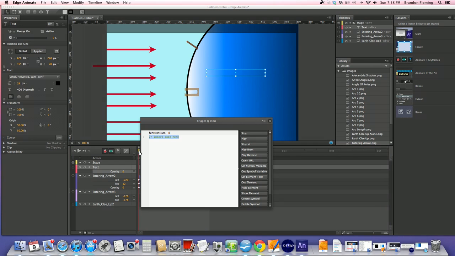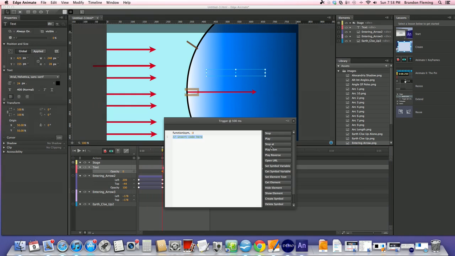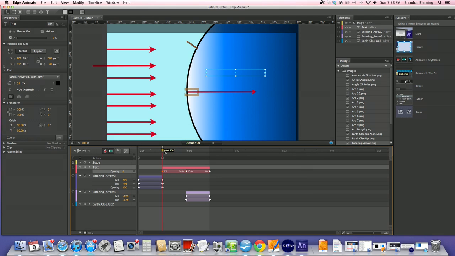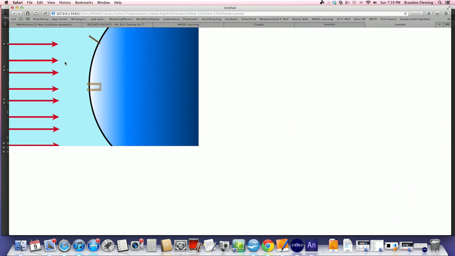So I will program it to start on a click, and then at each segment after that where I want the animation to pause, I will put in what is called a trigger. You can see I have it down there. There's a little indication on the timeline, and I will put another trigger here for it to stop, and you can see the indication there on my timeline. And then I want another trigger at this point for it to stop. So again, I insert a stop trigger, and then the animation itself will play out afterward. And now when you view it in the preview browser, you can see that every click will bring in the new step as the user controls the flow of the animation.